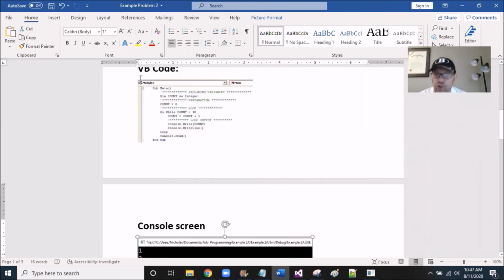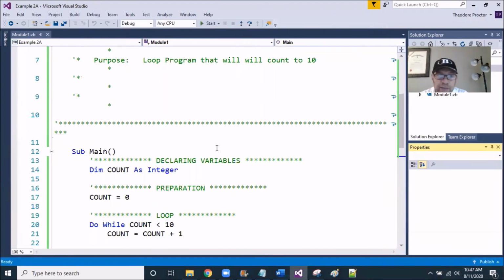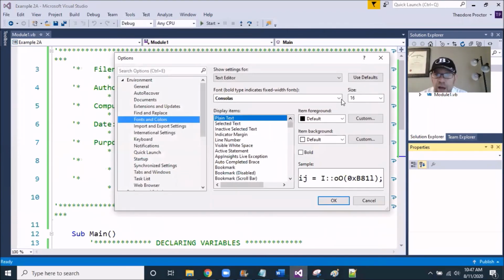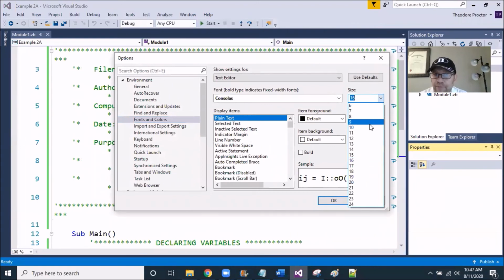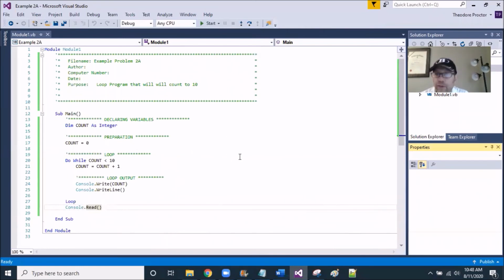Now, this is just the code off the website, but if I go back to Visual Basic and I close down this program, hit enter, all right, my font's pretty big, and you may ask, how can I get this all on this one page if it's looking like this, if your font's big? I'm going to take my tools, I'm going to go to options, and I'm going to decrease my font to maybe 10. It was at 16, so it'll be bigger. I can now see everything on this page.